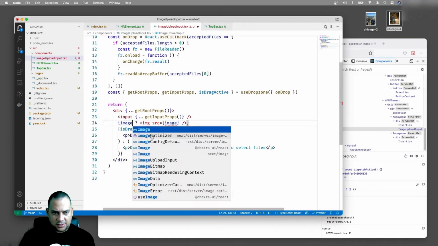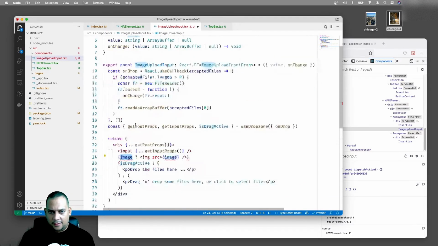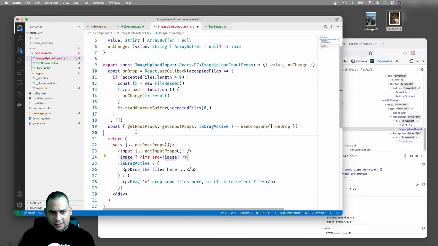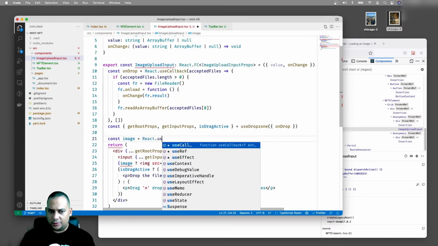Let's call this image. So we don't have image yet, and we will calculate this image from the value. The point is that value is an array buffer, so we need to convert that array buffer to an actual base64 image that we can use. And for that, we will use a React useMemo hook.